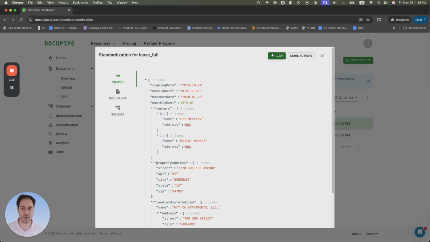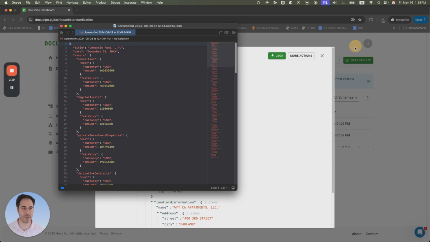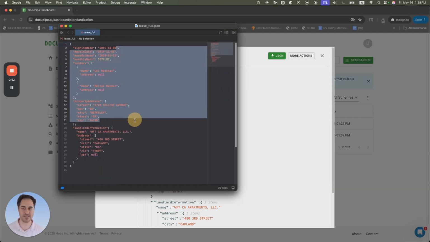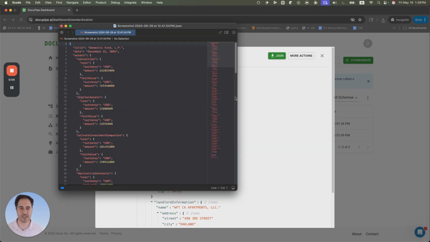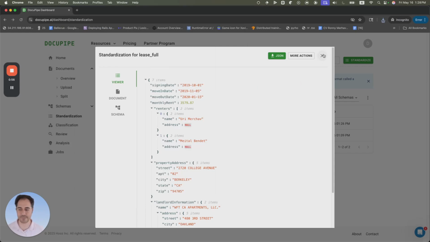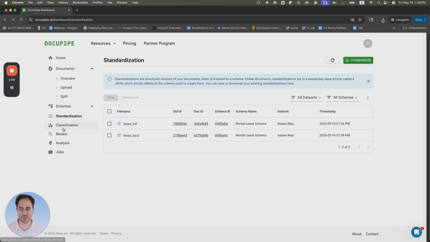And we can get the result in many ways. If you're a more technical person, maybe you'll want to look at it as a JSON. So a JSON is nothing more than what you saw earlier, right? It's just key value where you have the key on the left-hand side and the value on the right-hand side. So rent and number, etc. So that's very familiar to anyone who's using code, but maybe less familiar to less technical people. So there's other ways to export your data.